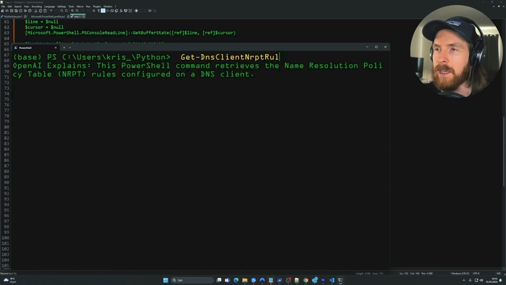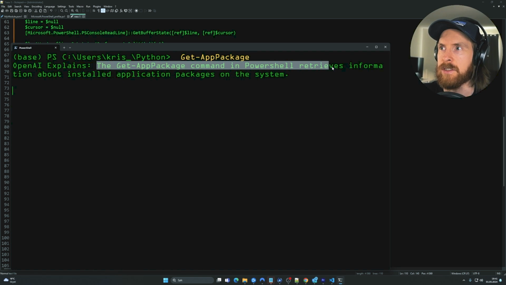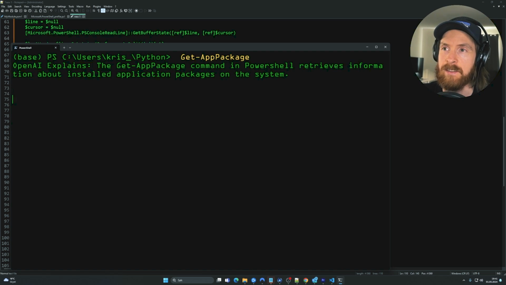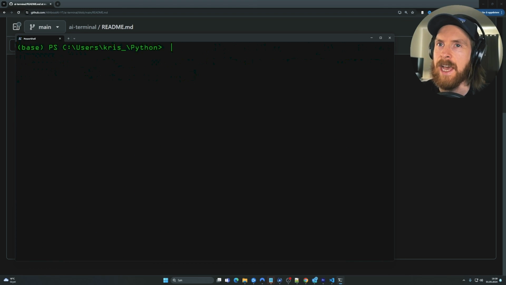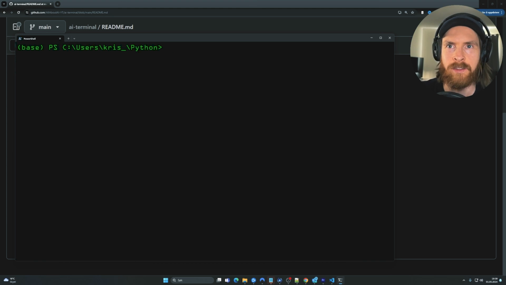We can continue. We can just go back here, and let's try something else. Get-AppPackage, control enter. And this Get-AppPackage command retrieves information about the installed application packages. Okay, let's run that, I guess. And something happened. I found it pretty interesting. I think injecting AI into the terminal has been very helpful for me, especially with difficult commands. Shell commands are a bit difficult to remember, but things like ffmpeg are very hard to remember. I'm pretty happy with how it turned out, and I hope you find it interesting.